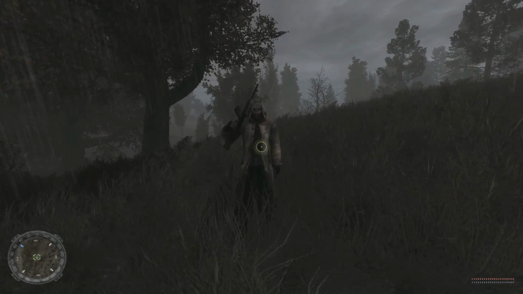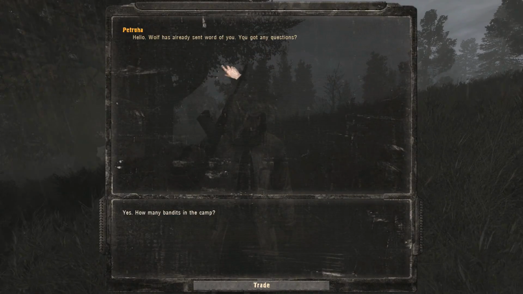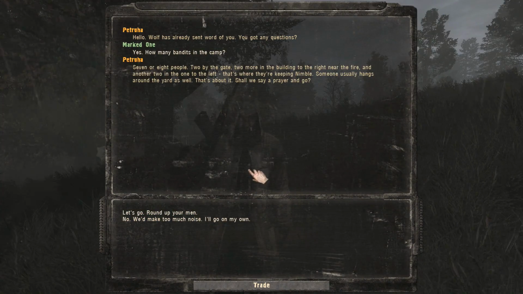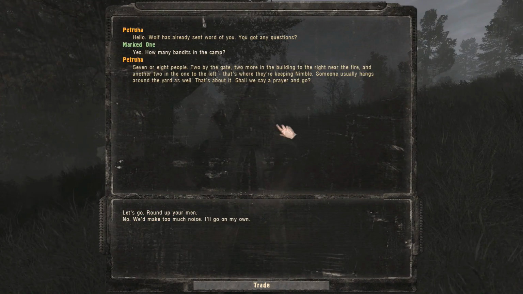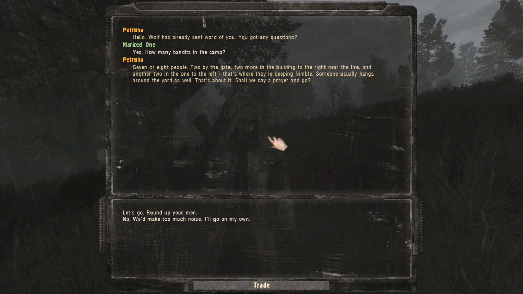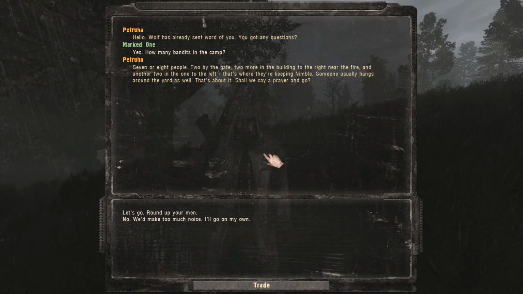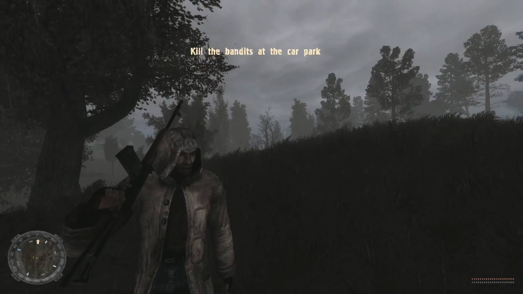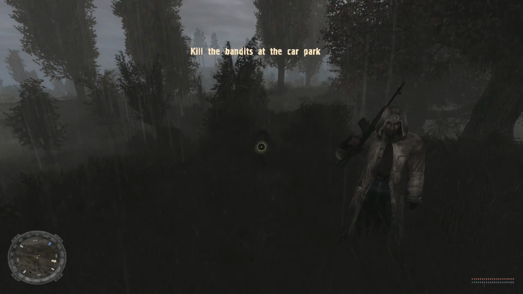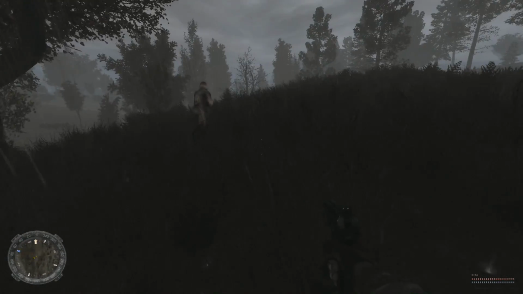Pipe down, man. Let me fill you in. Sorry. Hello, Wolf has already sent word of you. You got any questions? Yes. How many bandits in the camp? 7 or 8 people. 2 by the gate, 2 more in the building to the right near the fire, and another 2 in the one to the left. That's where they're keeping Nimble. Someone usually hangs around the yard as well. That's about it. Should we say a prayer and go? Alright. Men, Wolf here sent us some support along with the order to attack. Time to move on and be heroes. Alright. Let's do it.